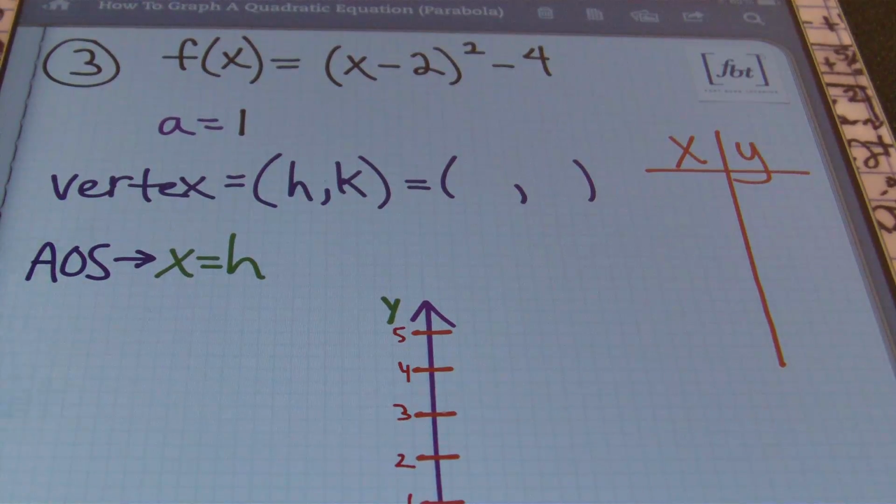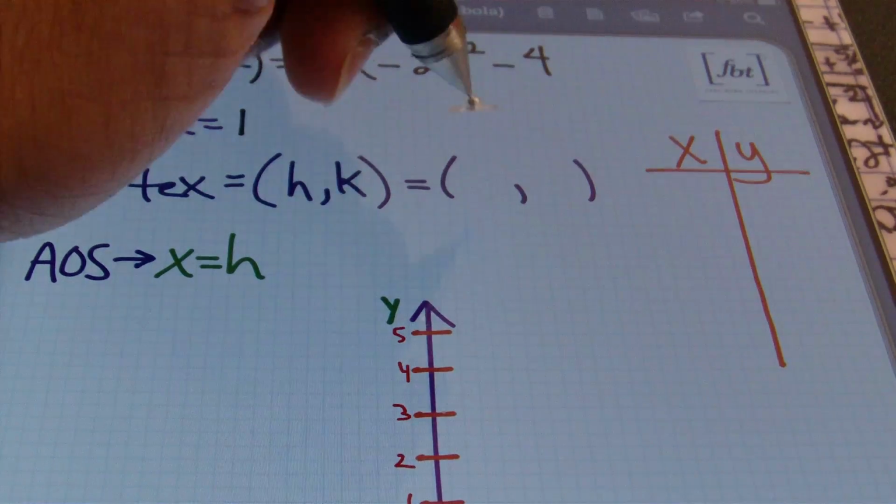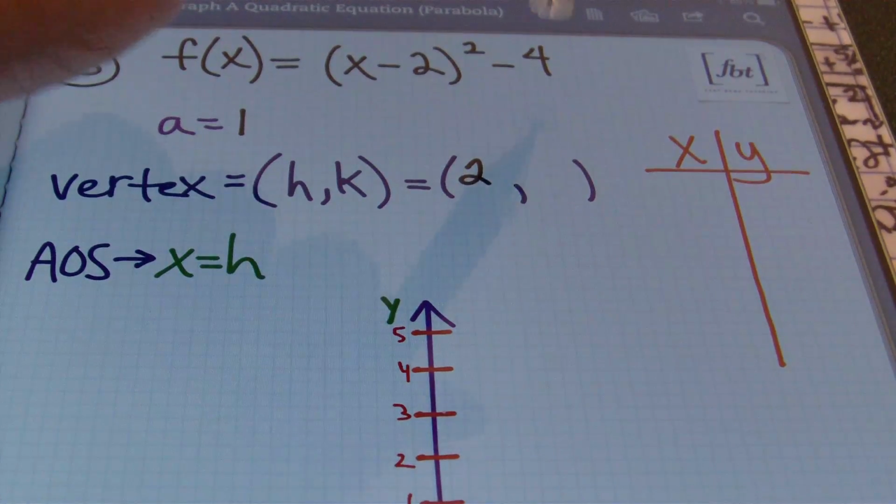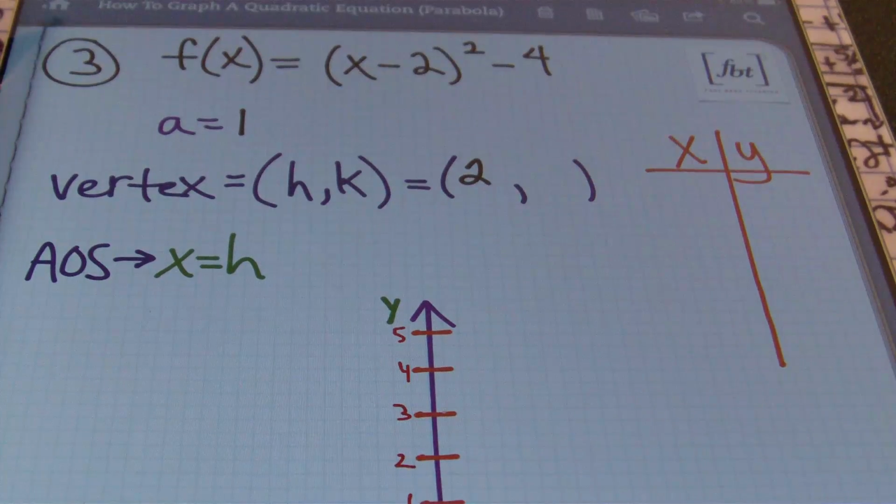Then from there, ladies and gentlemen, we're going to go ahead and find the vertex, and I told you it's going to be easy. All you have to do is take the opposite value of what you find inside the parentheses. In other words, the additive inverse of -2, aka the opposite, is going to be +2. So my h value is just 2. To find the k value, it's always going to be that exact number that you'll find right there. In other words, it's -4. So already we have the vertex. Done. There's no calculating needed at all. It's just there in front of you, so you just grab it.